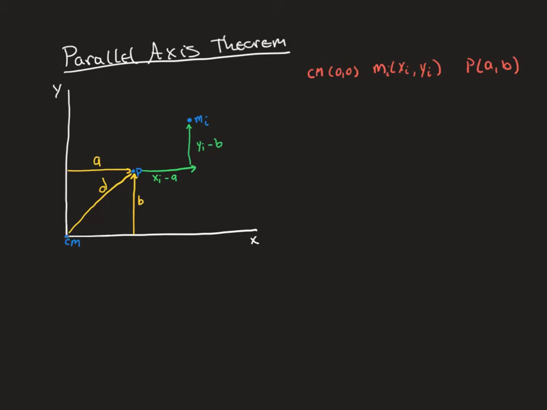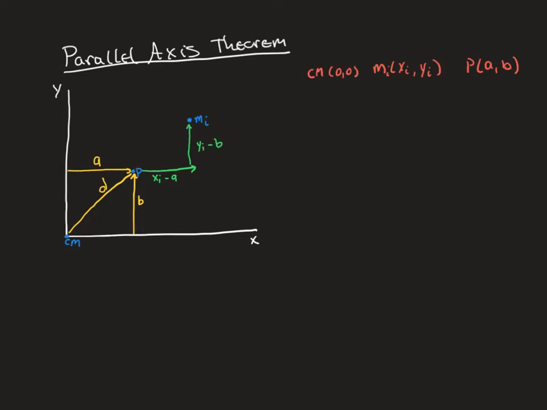So this is our center of mass, and this is where the original rotation point would be. So as I'm trying to use a solid cylinder as a visualization, this would be at the very center of that sphere, and you would have the rotation point going into the page through that point. Now say, instead of having the rotation point be through the center of the sphere, the rotation point is, say, halfway between the edge and the center. So we've moved it some parallel distance away that we're going to call d. And we're going to set up the coordinates for that new rotation point to be a and b. So a is your x, b is your y.